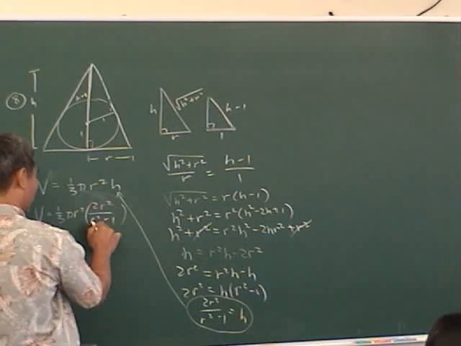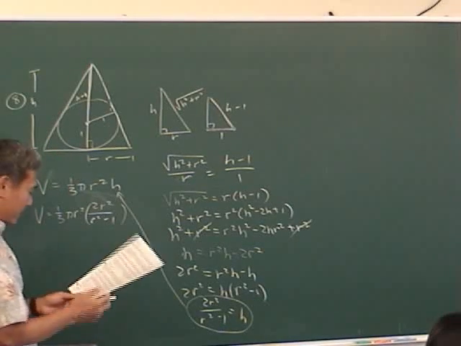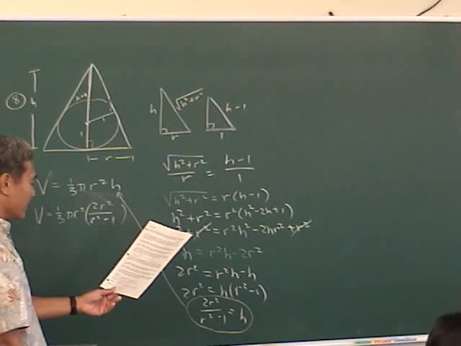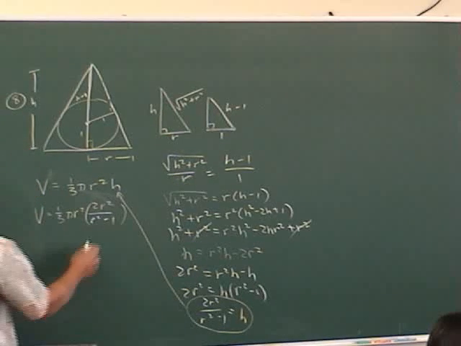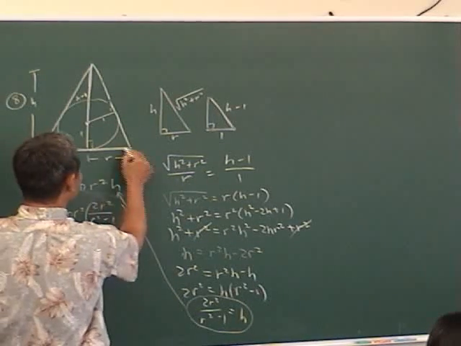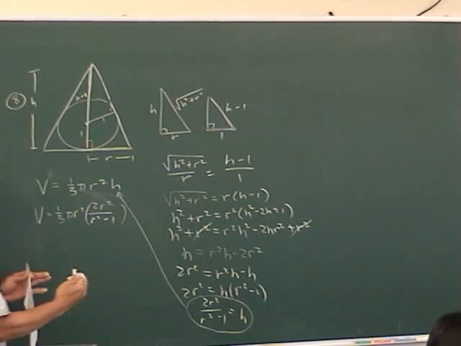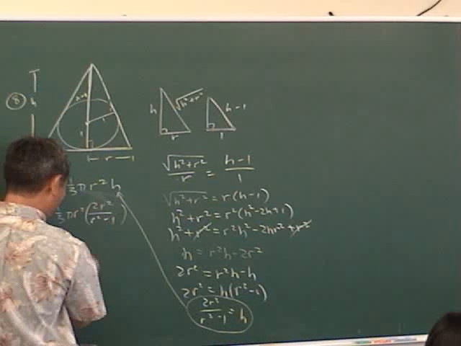Okay, now, you want the other 4 points? Graph this on your calculator, and then what does it say? Use your graphing calculator to find the value of r that will yield a minimum volume. So, what we want to know is what this radius has to be so that the volume of this cone will be as small as possible. So what you want to do is graph this on your calculator, and you want to see the hump so you can calculate the minimum.